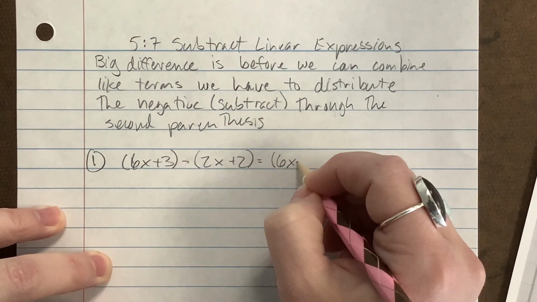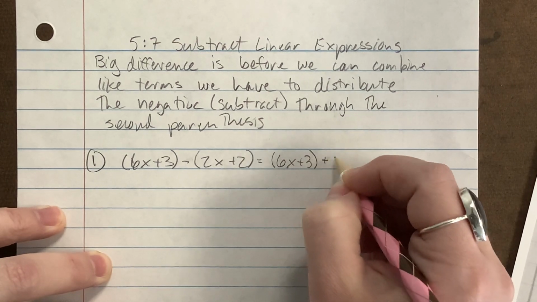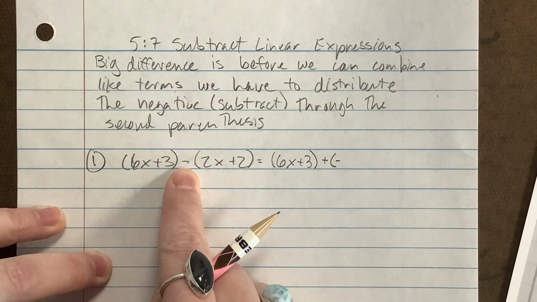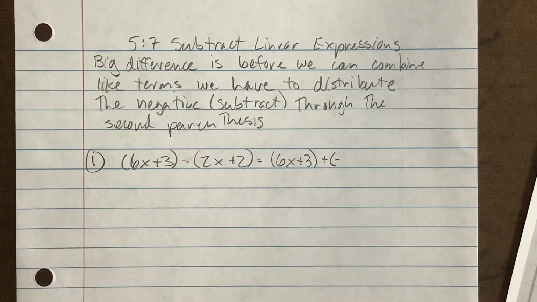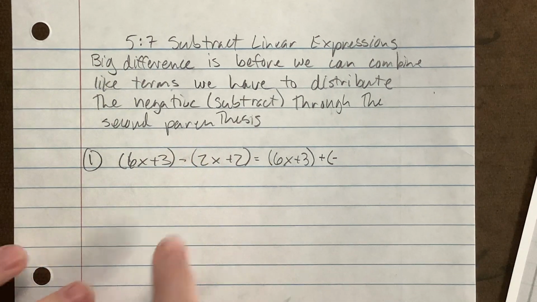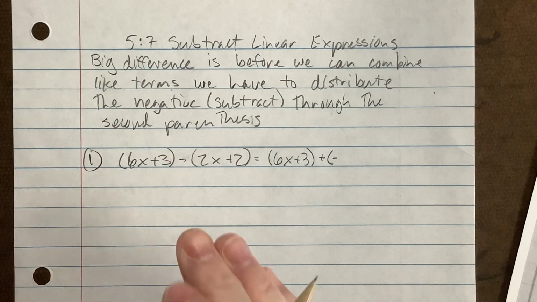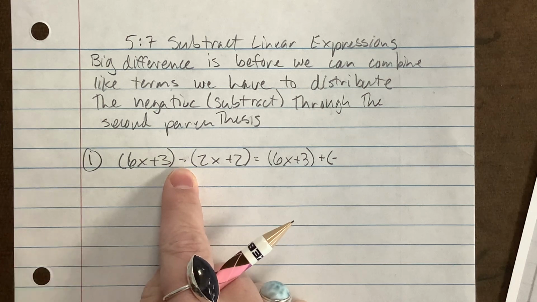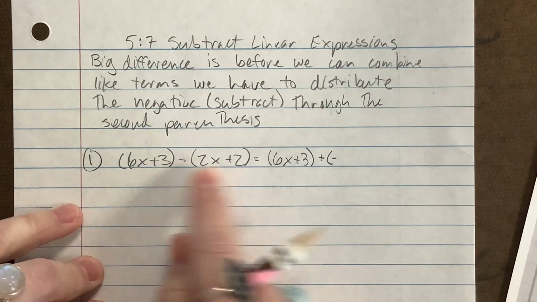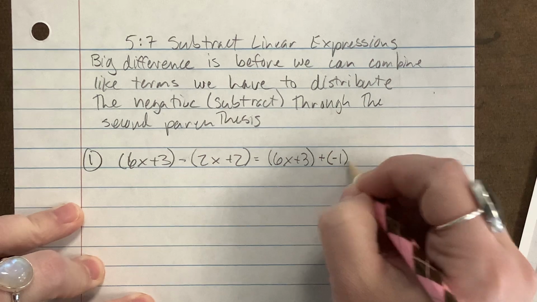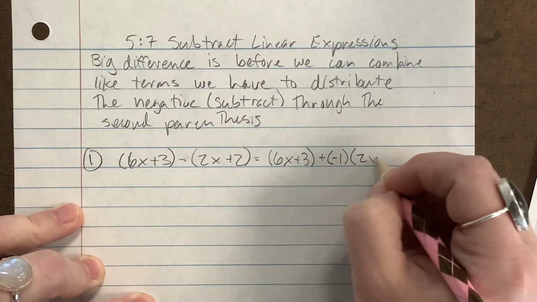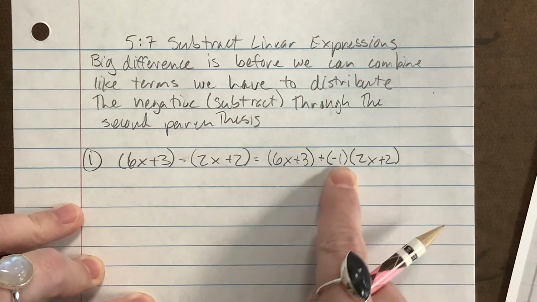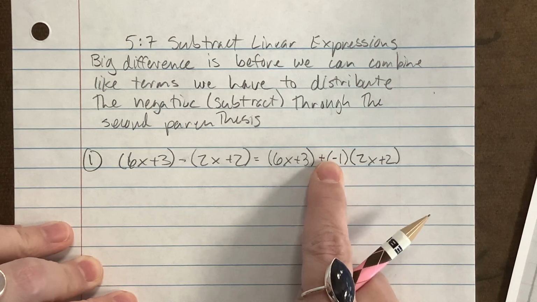So 6x plus 3 plus negative, and it's just a minus, right? Remember, the new term that I learned from Mrs. Drury is that there's a ninja 1 in there. Ninja 1. It's a ninja because we can't see it. We don't see it, but it's there. This just means it's a negative 1 times everybody in the second. Now, the 1 doesn't change the value. The negative has a big effect.